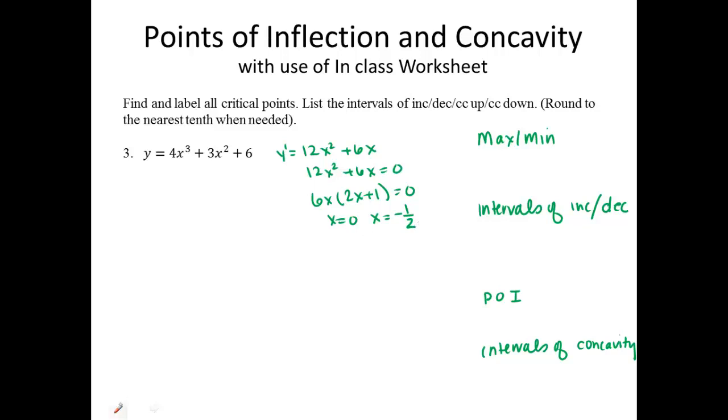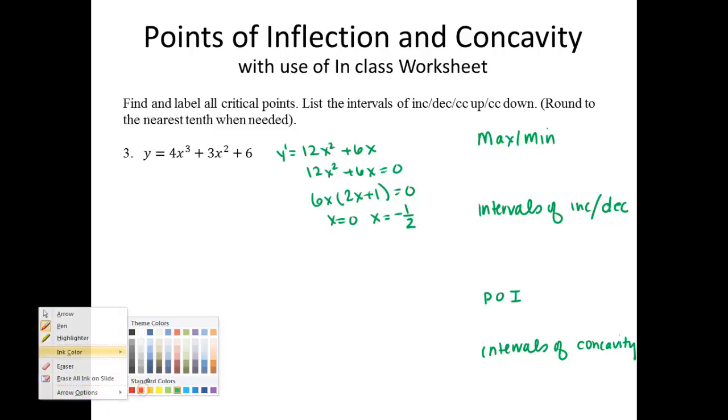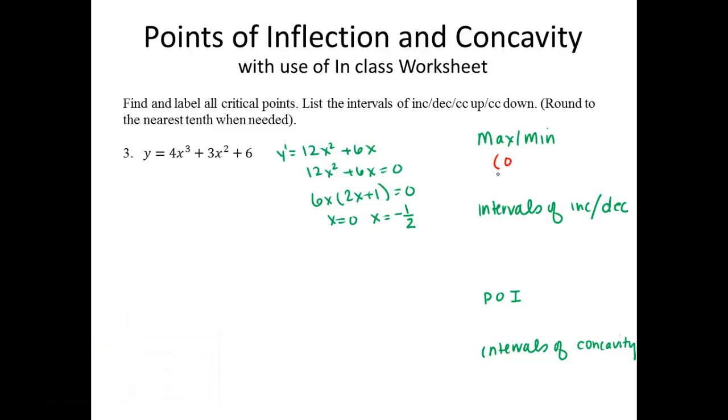Now those are my x values, 0 and negative 1/2. My x values of my maximum and minimums. They're also the values that are going to end up on my number line for my first derivative test. And as you can see, I've left you plenty of room for the problems you're going to be trying because they do take a little bit of room because we're doing quite a lot of things.